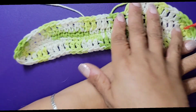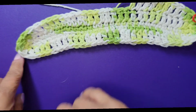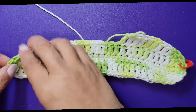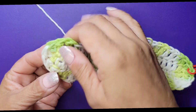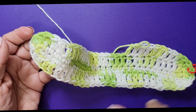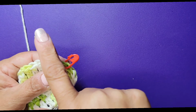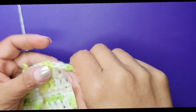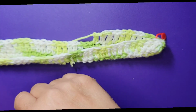All right, before I let you go, you're gonna be doing double crochets all the way around, like that, all the way around, right here. Double crochet in each stitch. It's going to start curling up, and that's what we're looking for. Remember, you just keep going all the way around. And as you do that, make sure you take that stitch marker and move it up in the same spot. But that is your beginning. And all we have left is 13 rounds. So I'm going to let you go and do your work. I'll meet you there.